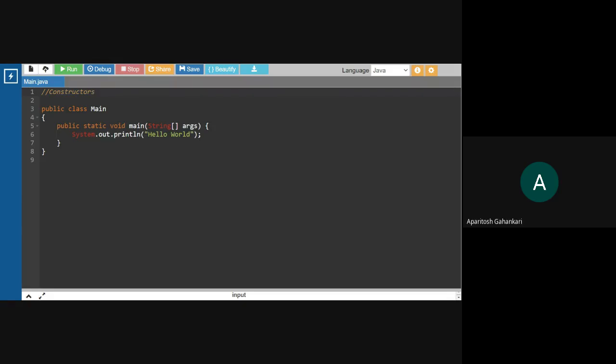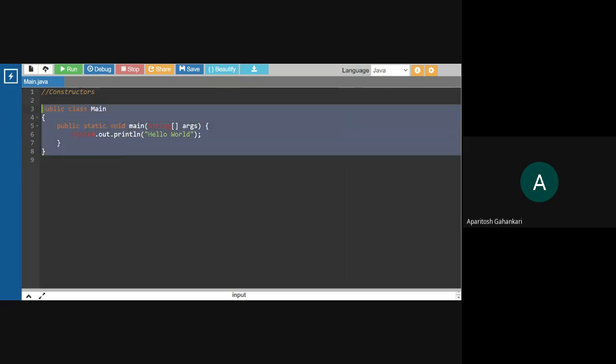This particular main method is getting called every time the program begins execution. So the main method is the starting point of execution of any Java program. But the thing to note is that whenever you are creating an object, you are calling a special method or a special function which I think you cannot see in this particular class.